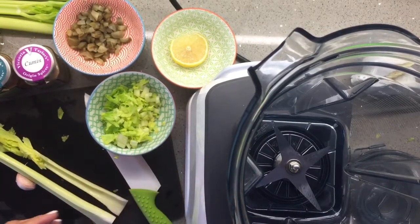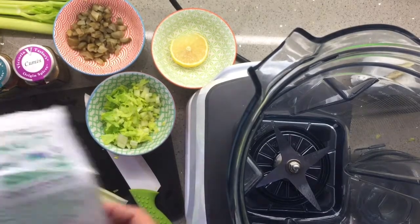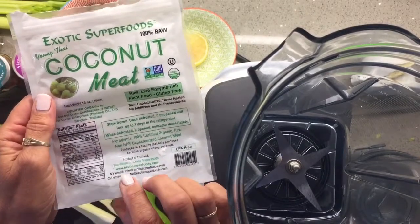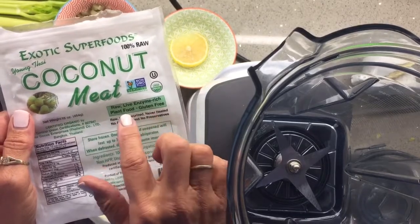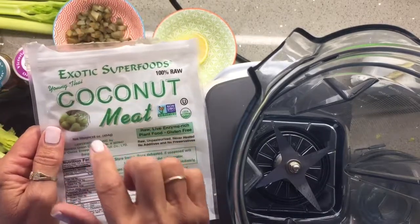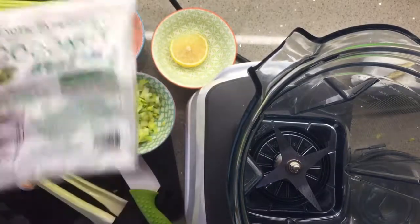So what I'm going to do is I have cut up some coconut now. I had made some coconut yogurt earlier, so I kept a few pieces of coconut meat, and this is what I use. It's raw, live, enzyme-rich plant food, gluten-free. You can buy this in your frozen section. It is young Thai coconut, and it's also 100% raw and organic. So this is really great.